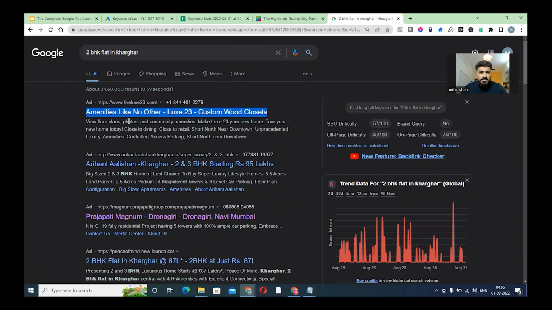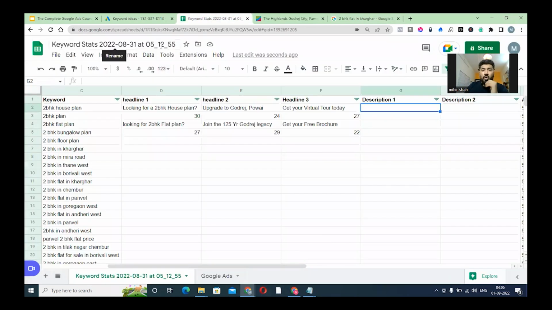Now, this is small in font. This is all your description. This is small in font. So when I'm reading this, I'm actually taking an effort. I'm taking some time out to read this in a fast-paced life. When a person does this, means he's slightly interested in what your headline has to offer, and he wants to take it to the next step. So when you are talking about this, you have to go all in. You have to literally talk about all the features that you have and have to be very conversational in nature.